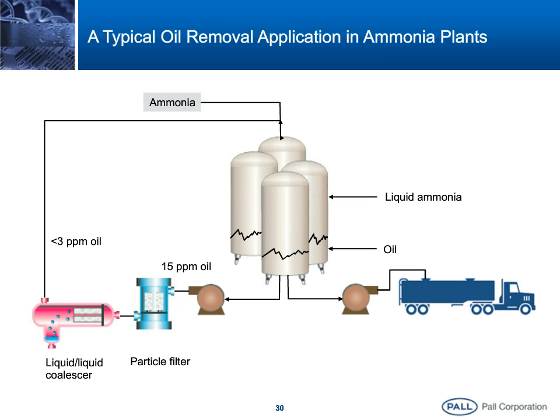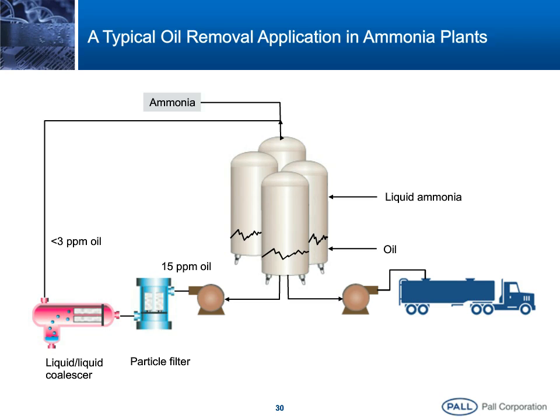If you do nothing, then this liquid ammonia is sent to downstream plants or it is sold. But if you wanted to process it, it is sent through a pre-filter which can remove the solids, whatever solids there are, and then through a liquid-liquid coalescer which is compatible with the ammonia, and it reduces the free oil to almost zero. So whatever you get out of the coalescer is just the dissolved oil. You can sell that stream or you can send it back into the tank. Phase Sep Y is the coalescer that is commonly used in this application.